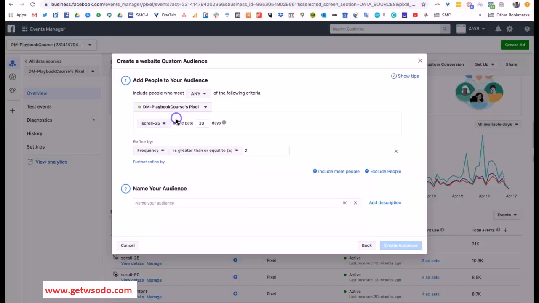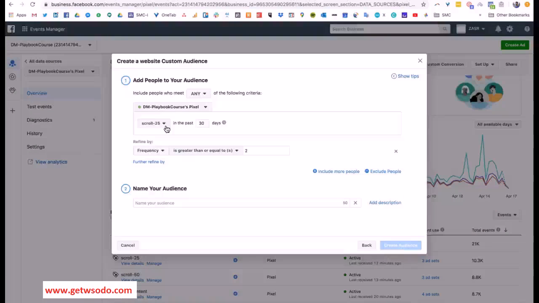So you could say people that have hit the purchase page twice in the last 30 days, or people that have added to cart more than twice in 15 days. So when it comes to building retargeting audiences, for example, you don't just have to look at the linear path of, okay, someone's added to cart, so I'm going to retarget them with my best ads. You could segment that further, especially if you've got a lot of traffic, and say, if someone's added to cart twice in the last 7 days, then I'm going to give them this because they're more interested, or maybe the cart value is going to be higher because they're looking at multiple products.